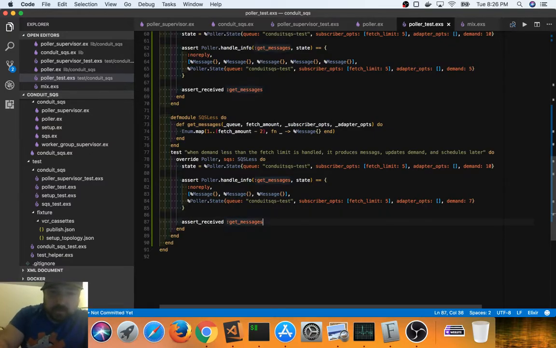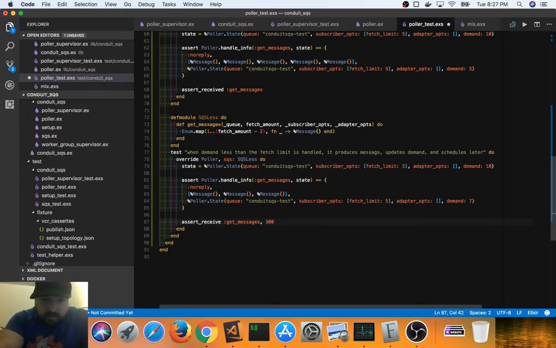And so since we're using process.sendAfter, it's not actually going to put that message on the message queue for this process until that time is elapsed. So we're going to change this from assert received to assert receive. So it's going to wait. And we can tell it how long to wait.